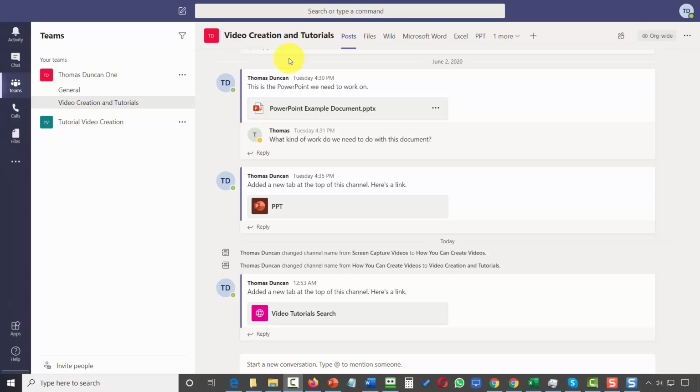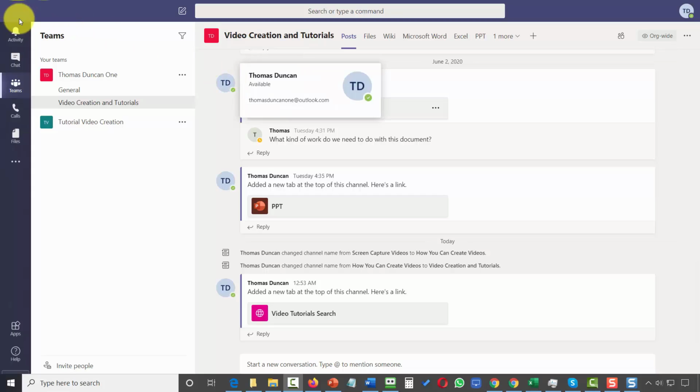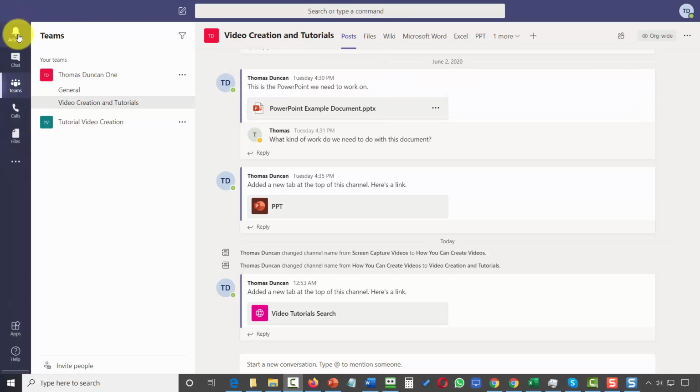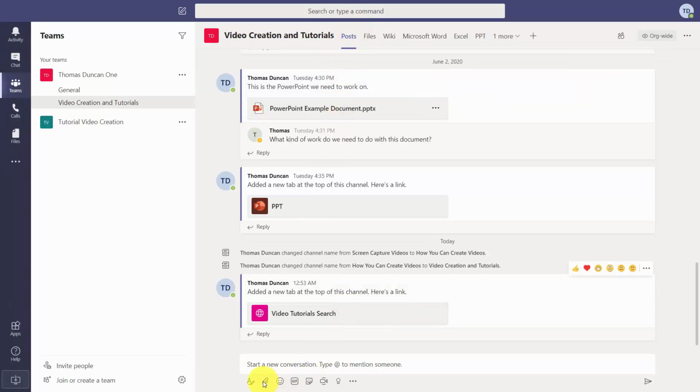In conclusion, we've now walked through the process of setting up Microsoft Teams. We've basically worked with a free account in order to work with the entire left side menu, including the activity feed, the chat feed, the Teams feed, calls feed and files feed. Once we set up two teams, we then worked with each element of the tab's menu. We worked with the posting area, where we could start conversations, attach files, create videos, and then send files into places where others can collaborate with us.